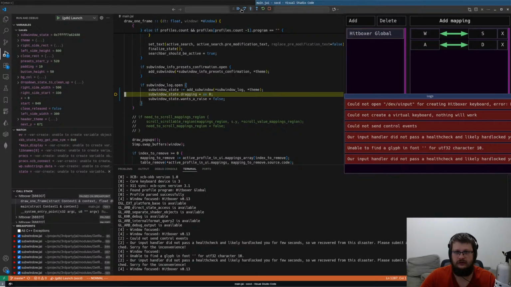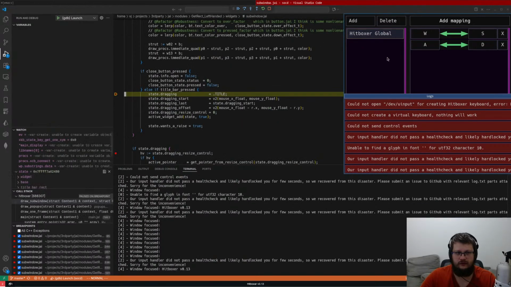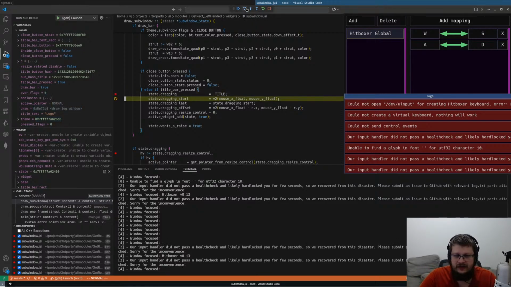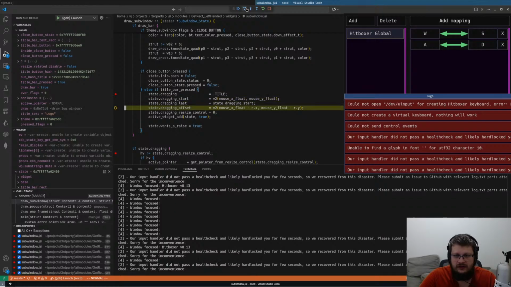Sure. Let me remove it here for now. And then we... Bam! Title bar pressed. So state dragging title, dragging start. V2. Last offset resize control. Oh, what was resize control? Actually, resize control was 0 before that as well.